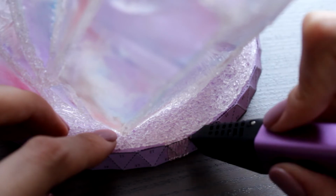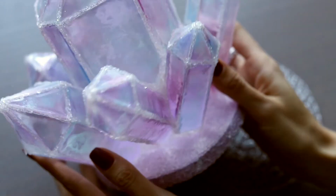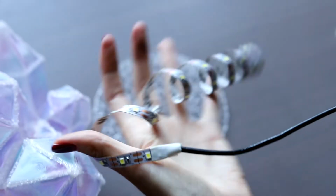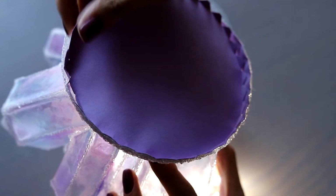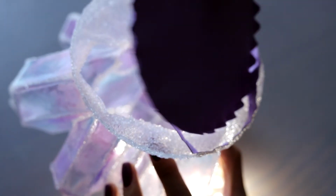I added a side to the coaster and made a layer using a pen. The finish was very solid. Then I finally got my lights from AliExpress. It was the reason why this video was uploaded now and not in July. The thing is that you can't find LED strip with USB wire in Russia, and I wanted precisely this type of light, so I ordered it from China.